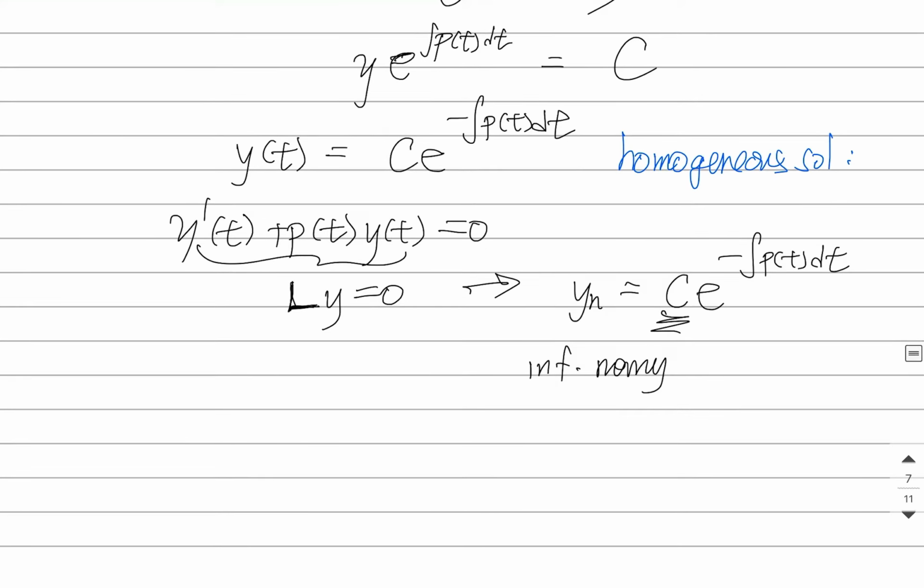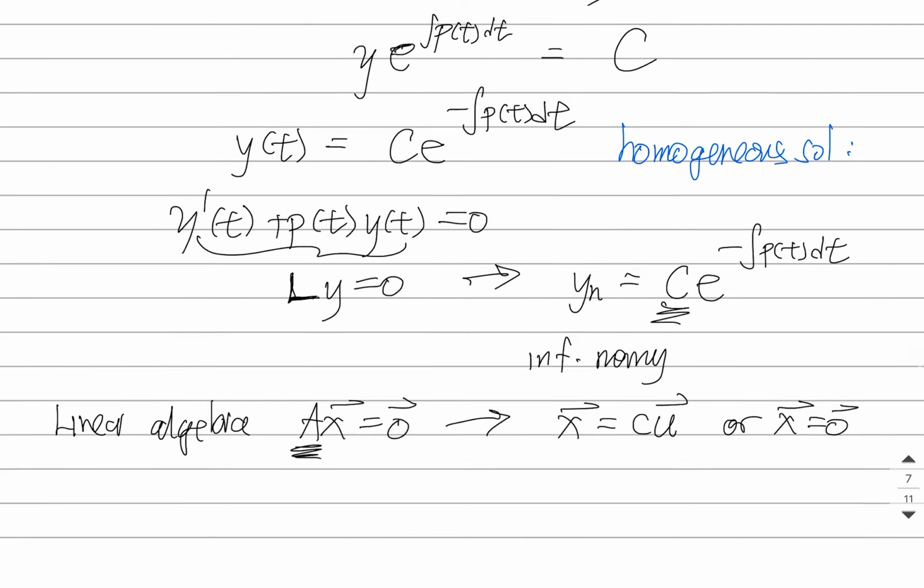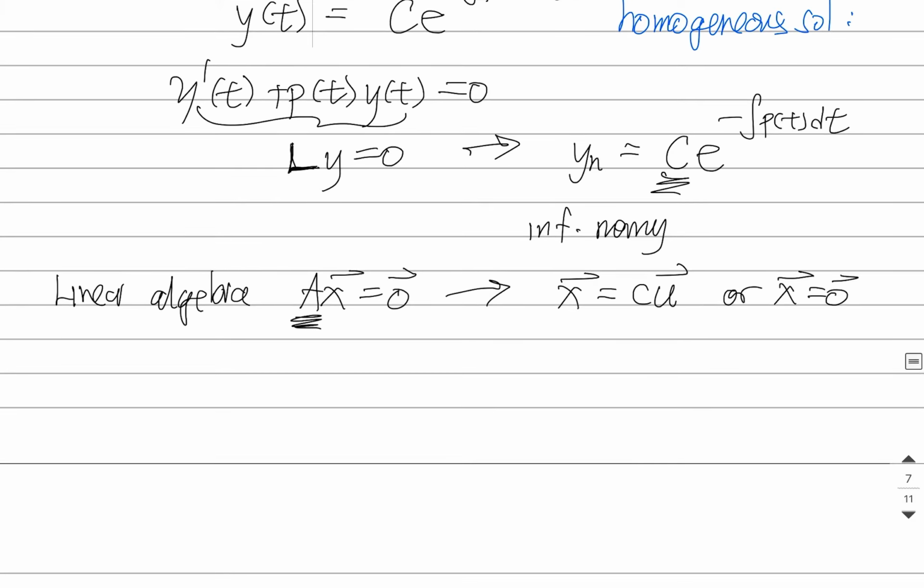This should sound a little familiar from linear algebra, right? When you talk about Ax equals 0, if you don't get a free variable, you have the trivial solution when x is equal to 0. So generally, you get something like this, right? And this is exactly the same thing that's happening here. You've got this part of your solution that just depends on the left-hand side. Just like this depends on the pivots in the matrix A. That's it. It only cares about that.